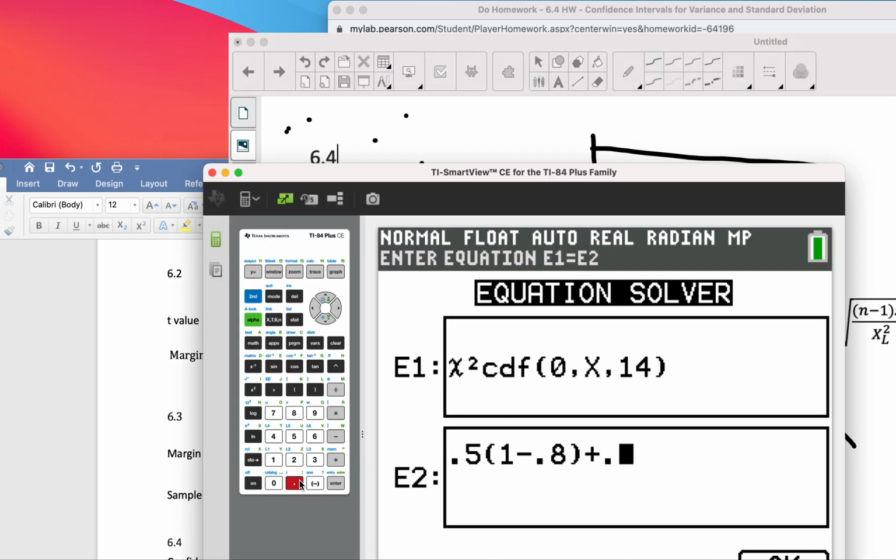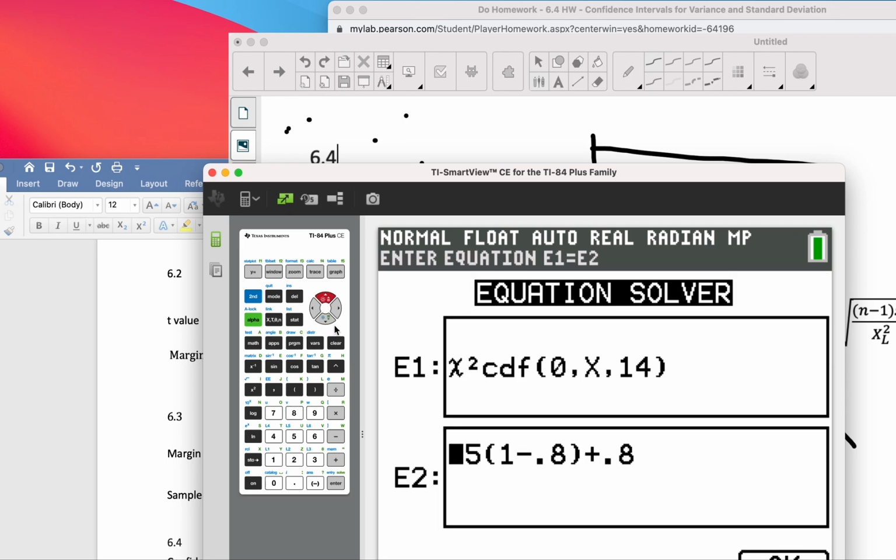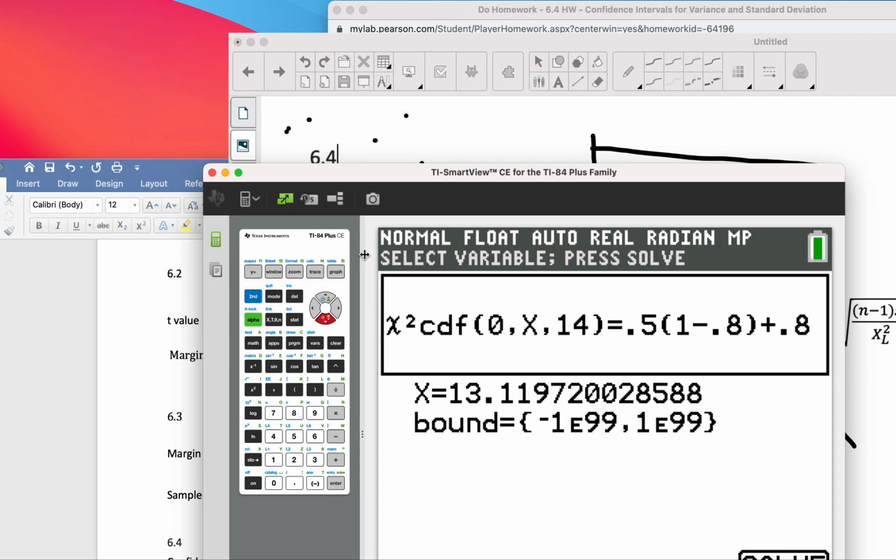But if you just put this formula in, you can just keep changing this around and it'll always calculate the correct number for you. You don't have to really think about it. All I did was hit the down arrow from here. And then there should be a number in here. That's the guess, and that's between negative infinity and positive infinity. That's our bound. So we're just putting a guess here. For this problem, it doesn't matter what that number is. To figure out what x is here, we push alpha, and then solve.